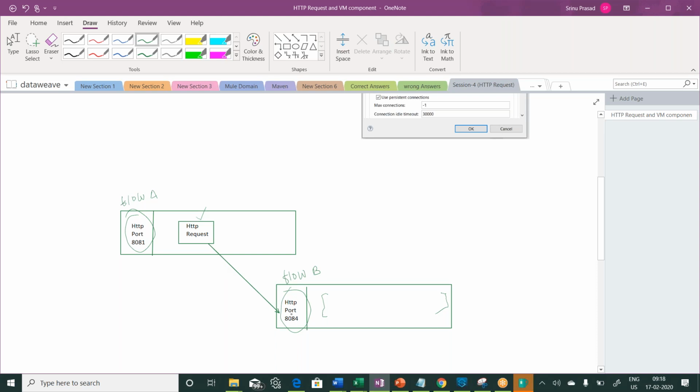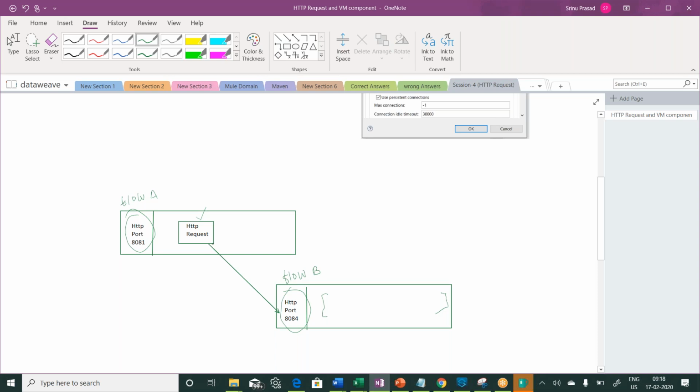So flow reference is always internal communication. Even though these two flows are internal, if you are invoking through the event source, there is no difference between invoking an external service or an internal service, right?